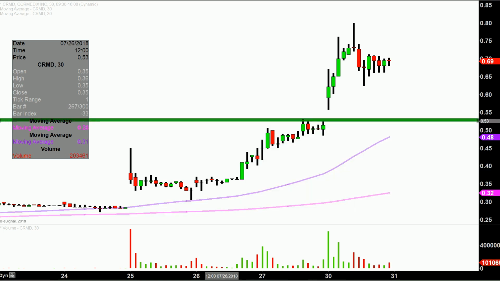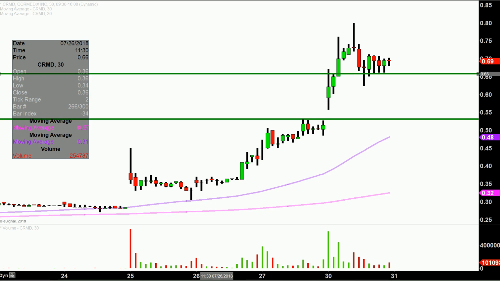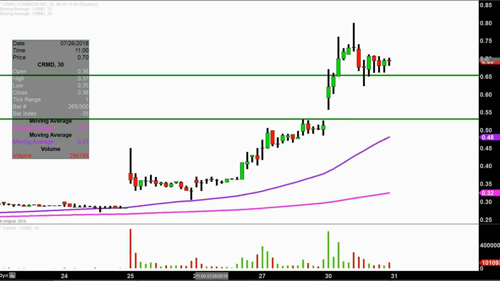The ideal level of support, when you say, hey Clay, what makes this chart look the absolute strongest going forward? That would be if the price can stay up there above 65 cents. Now, don't get me wrong, if the price falls below 65, by no means am I saying the entire chart's ruined or anything like that. But if the price can somehow manage to stay up above 65 cents, that would certainly be a huge sign of power going forward.